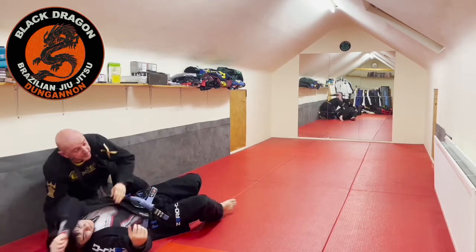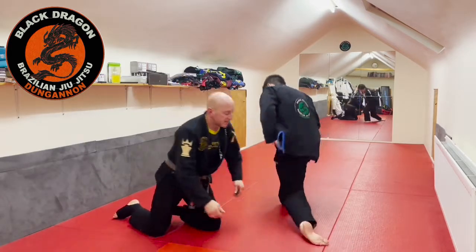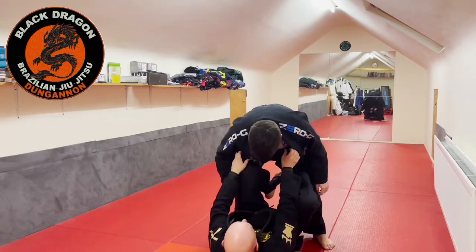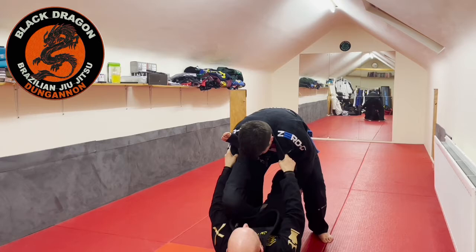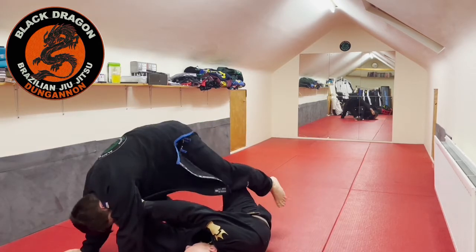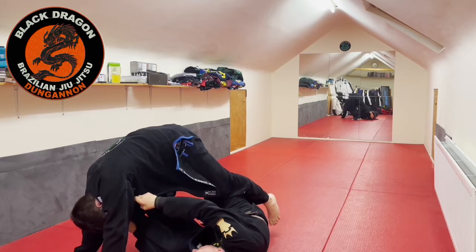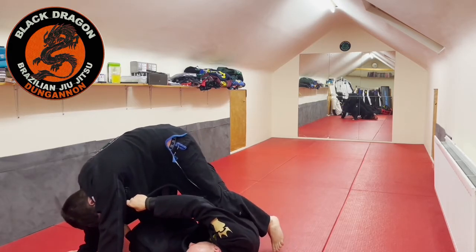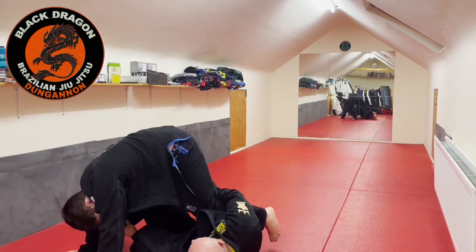Let's look at the scenario where I can't get him down to the knee. So say we're here, I have Galaxy, I pull, push, but Dave stays on his feet. He doesn't physically drop to his knee. In the first variation he dropped to his knee, no problem. I still pull to get this leg over my hip, right? And I'm still coming around to here, looking for that lapel.